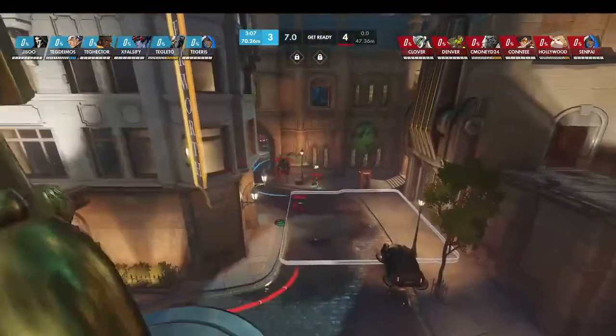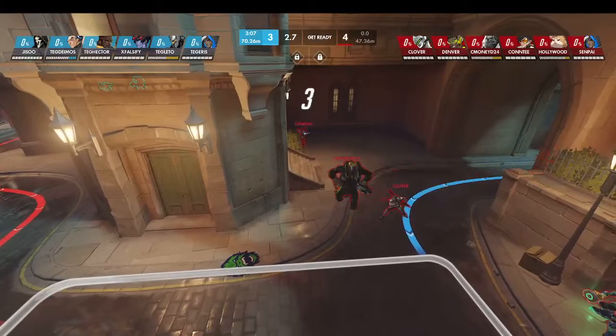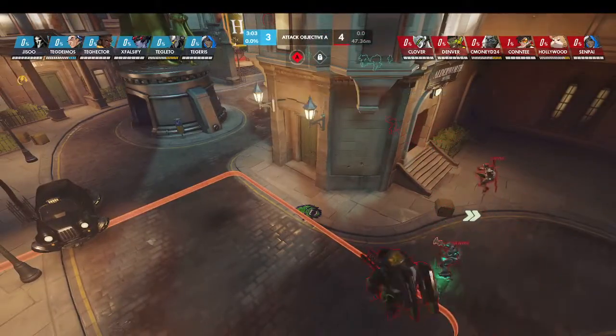effective. Tracer's biggest advantage is how much of an annoyance she is. She is. She's very annoying to fight against. She's very annoying to play if you don't know how to play her. But Connor T, I feel like, can use Tracer very well.